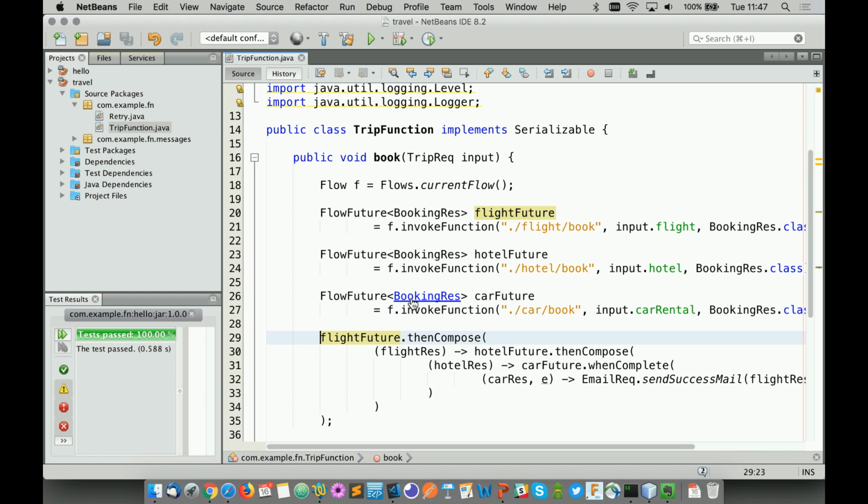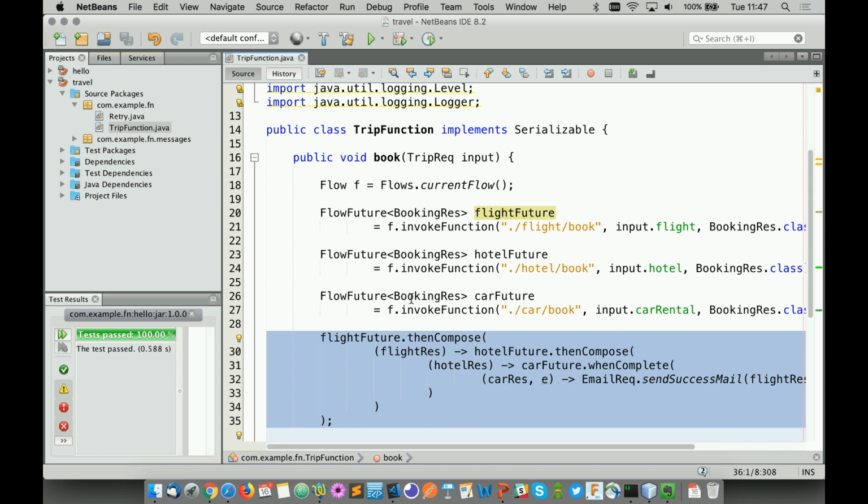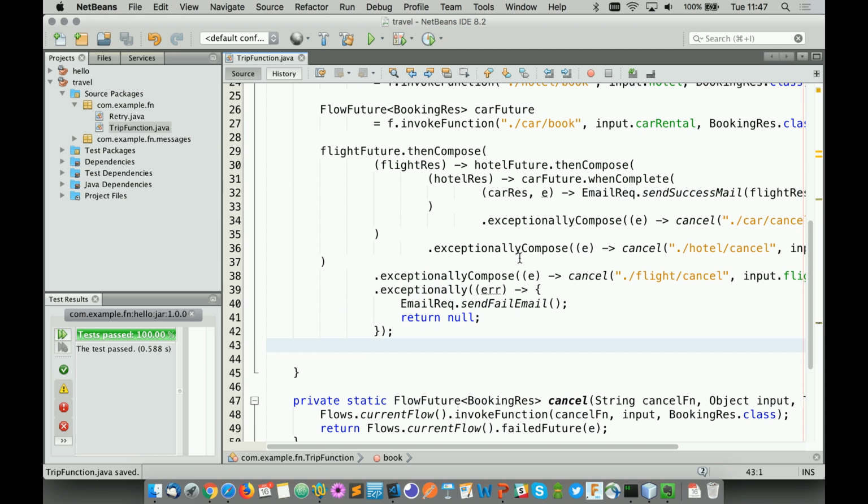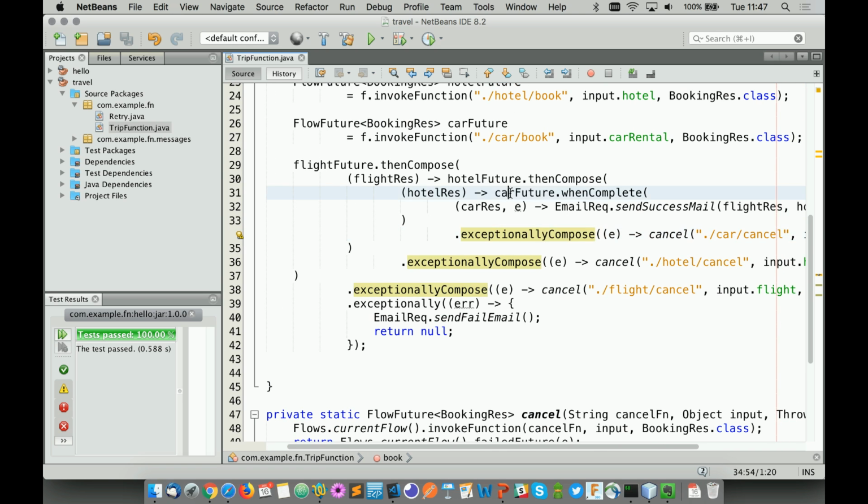So to deal with error, I will basically need to change this to something like this. So this is again the same invocation, but this time, like we have in the completion stage API, we also have the ability to deal with error. So if something goes wrong, for example, if I can book a car here, I need to make sure that I invoke the services to cancel the car booking, just in case. Or if I was able to book a car but not a hotel, I need to make sure that I cancel the whole trip. So I need to basically roll back the complete transaction.